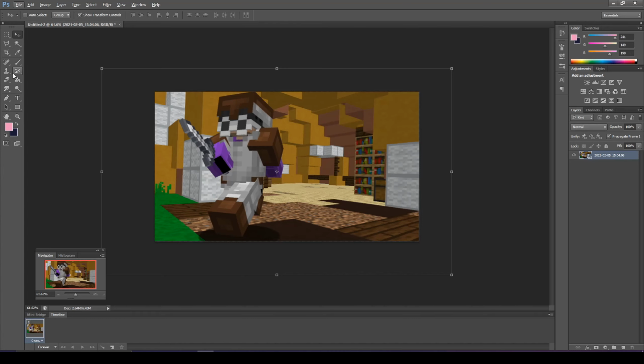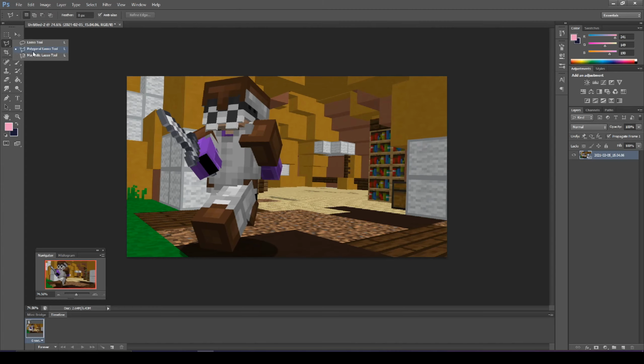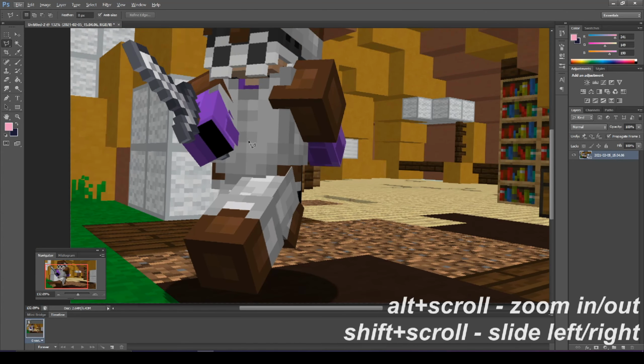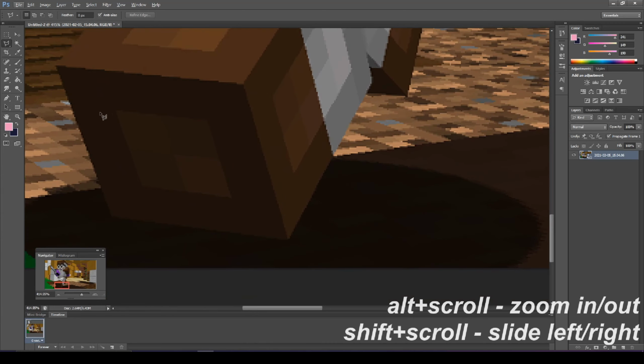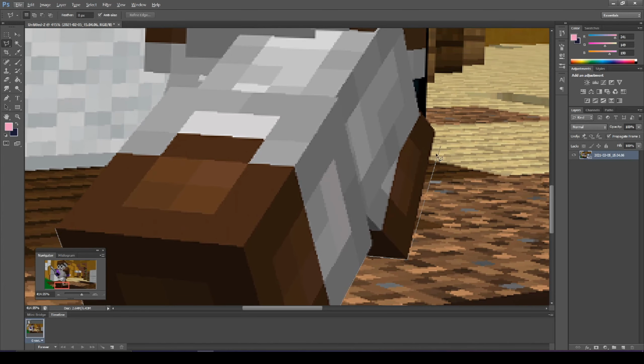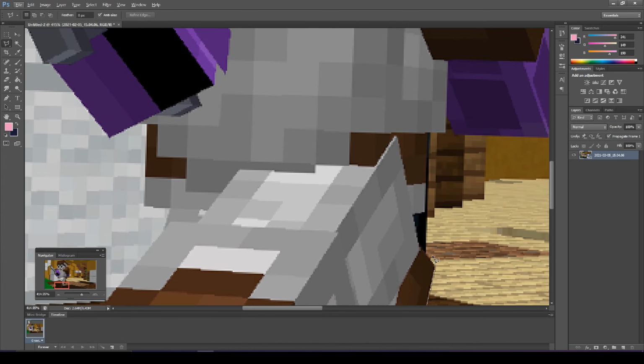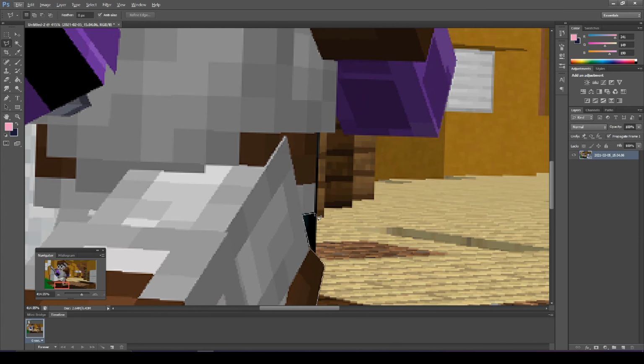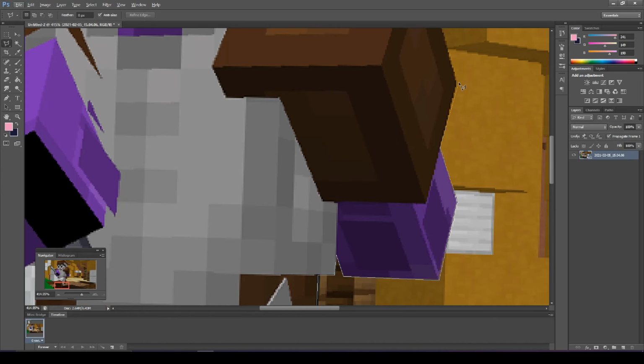So what we're going to do now is basically the same thing that I did in my other thumbnail tutorial, which is we're going to take this tool, the polygonal lasso tool or however you say it, and then we just select the character. The thing about this lasso tool is that you can just connect points, so you can click once and then click again, and then boom, it has a line. So it's really good for Minecraft characters because all they are just edges. So it's pretty easy to select things with the polygonal lasso tool when it comes to Minecraft. So yeah, we just want to go around this NPC and select it.